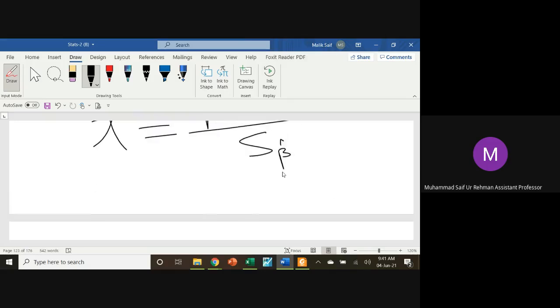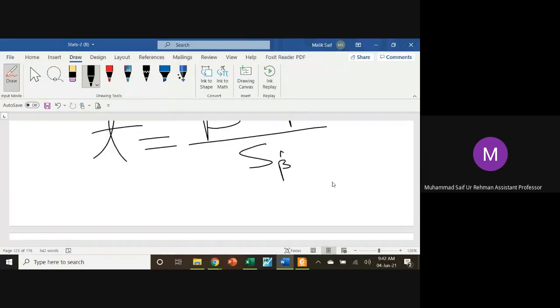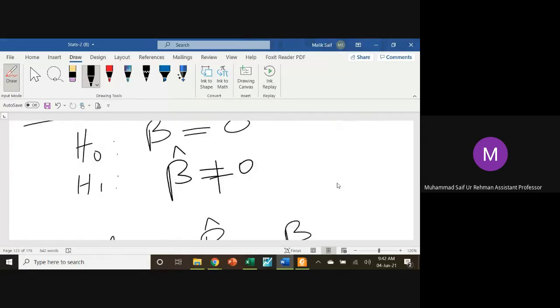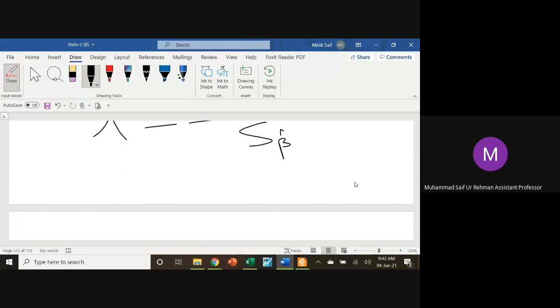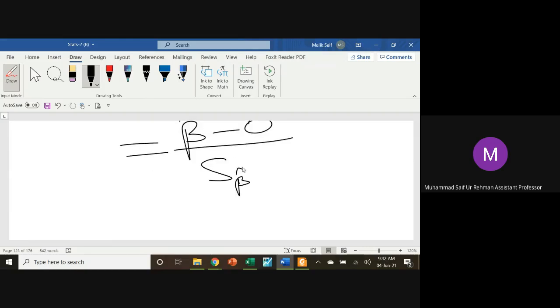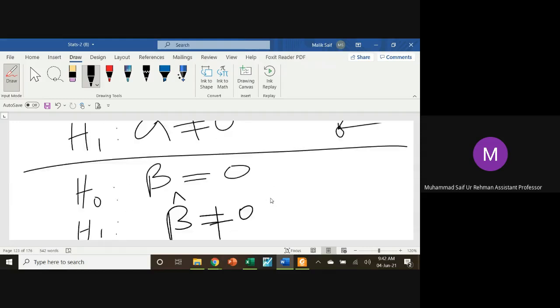So this is basically the formula that you will use to find out the calculated value of T: beta hat minus beta. Beta hat, you will find out using the formula that I have just given you, where r is equal to Sy over Sx. So the value you will find out from that. And in this formula, some value of beta hat will be there, and you are setting the null hypothesis in which you are saying that beta is equal to 0. So therefore this is equal to 0. And S beta hat is the value that you would have to find out, because beta hat you have already found, and beta is equal to 0 you have set over here.